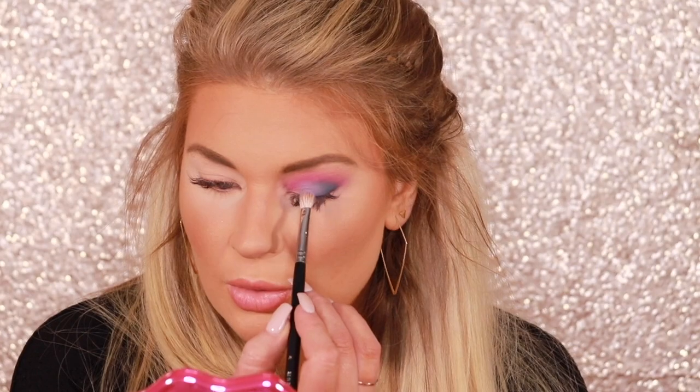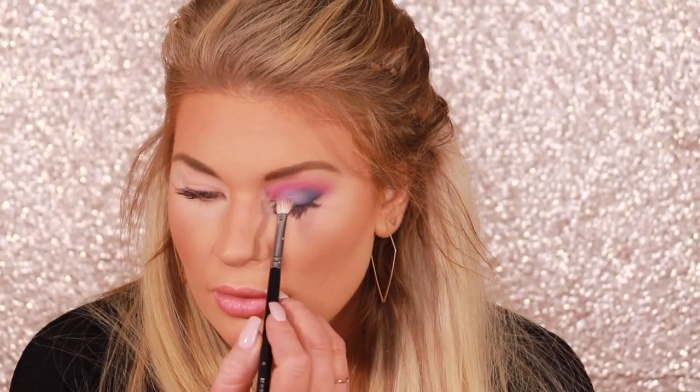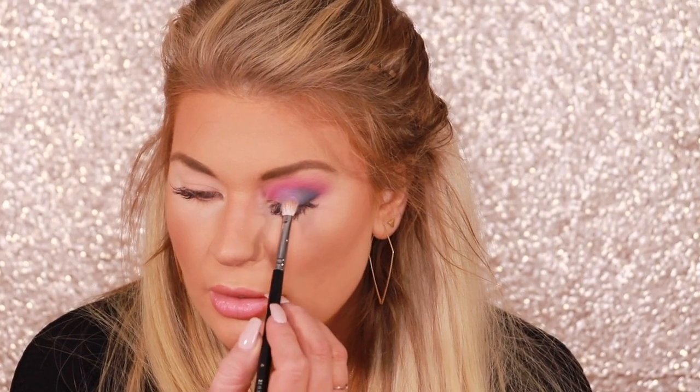And I'm gonna put that in the inner portion of the eye, kind of where the Vile Serpent stops. So I'm just gonna go right here with that lighter blue. I'm actually mixing Vivid Moon and Scandal Water, which are both really light pastel blue and purple, just to kind of make a little gradient effect going across here. Okay, everything looks good so far.